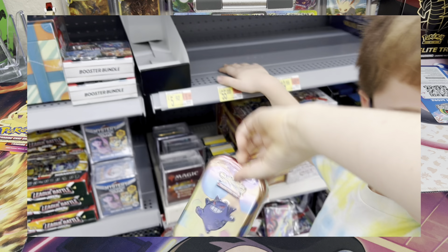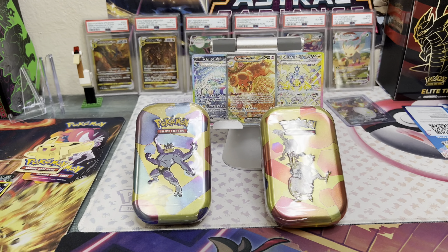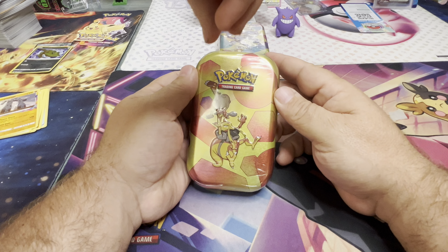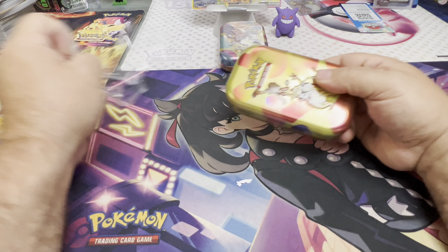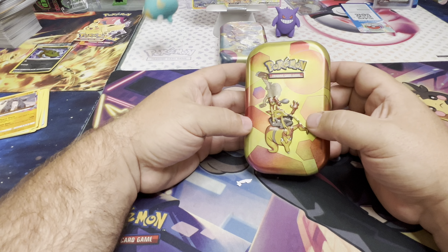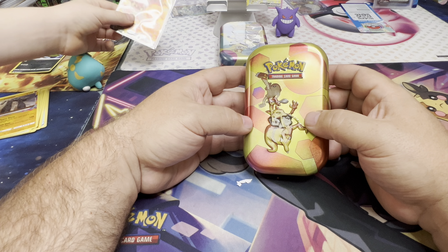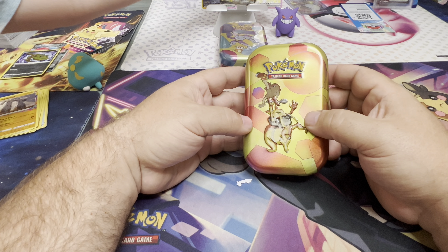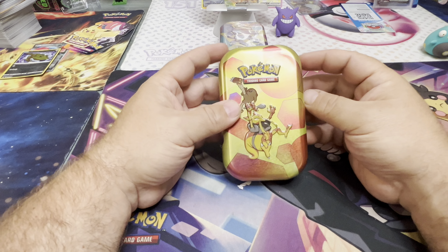We're going to see if we can pull a god pack. Let me get some god pack luck. You ready? Yeah! All right guys, I'll try my luck first. I'm giving myself ultra-ultra luck. Hey guys, I'm going to show you a magic trick — belly ball's gonna appear out of nowhere! What? Belly ball? All right guys, I'm gonna go first.